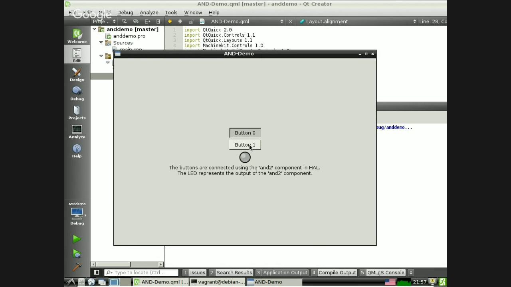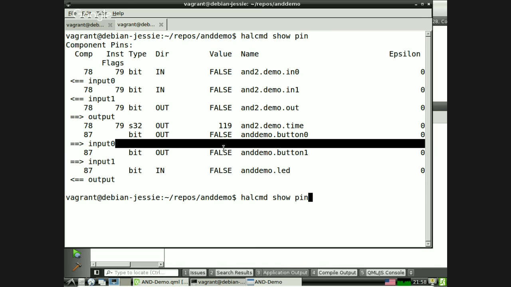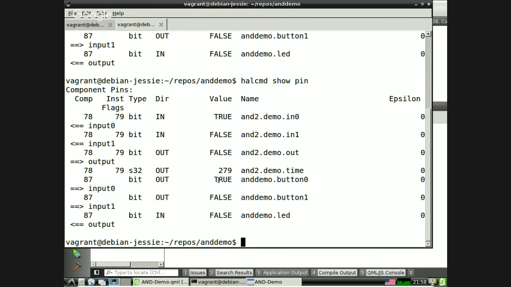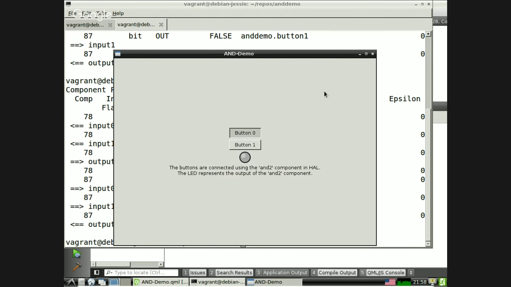And you see this small symbol, which represents that the pin is synced, meaning that it has gotten feedback from the HAL instance. When we take a look at the HAL instance, we see the HAL pin is true, and it works as expected.